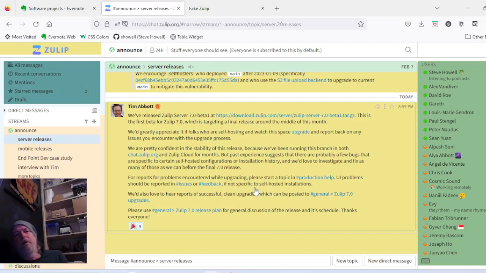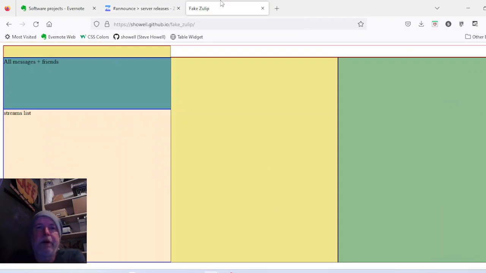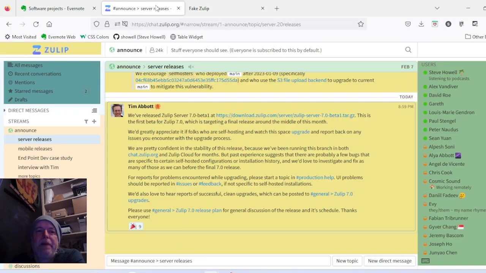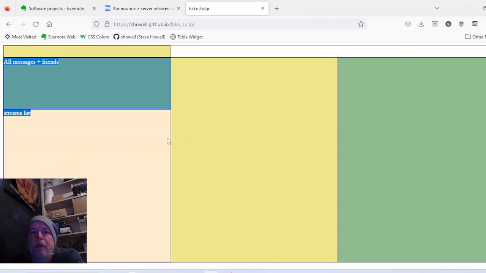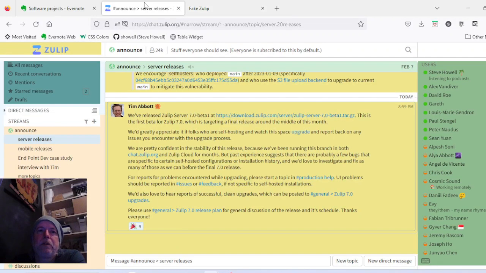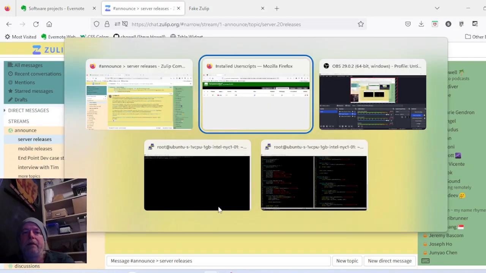My development methodology is that I'm creating basically a fake instance of Zulip. And you'll see here that this fake instance mimics the structural patterns of the real instance of Zulip. So I have code that builds up a fake instance of Zulip, and then I have code that tampers with my fake instance, and then I use that same tampering code and apply it to Zulip. I'll show you how that basically works.